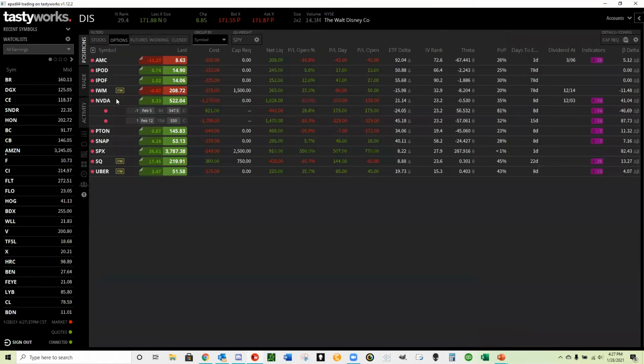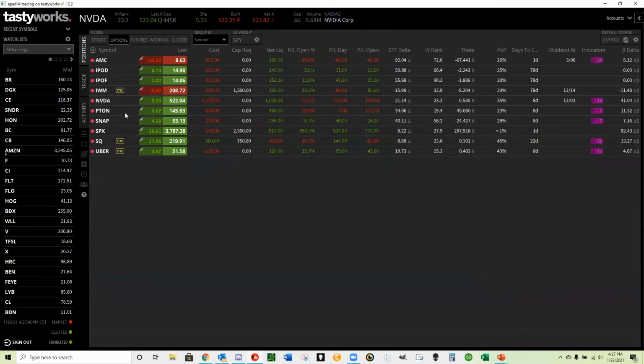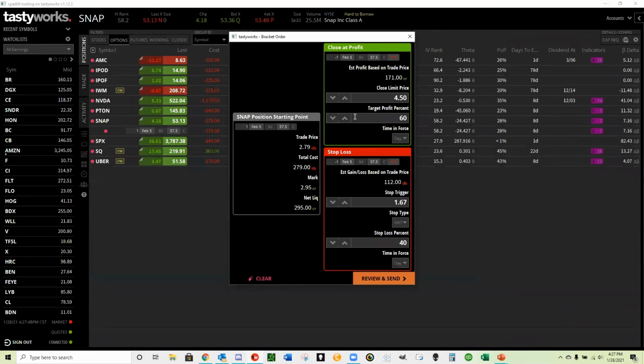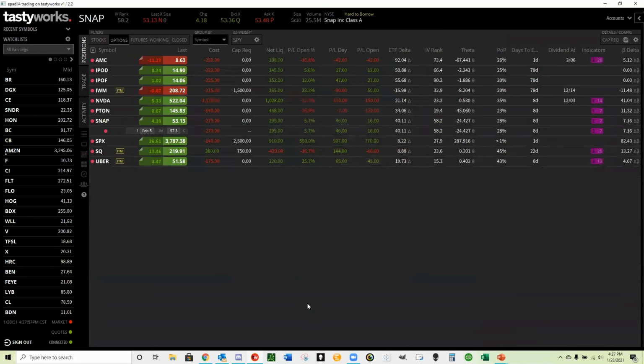That's pretty much it. The only other caveat, you can't do this in Robinhood, but you can in Tastyworks. For positions that I typically have open, such as this earnings spot play right here, I'll typically just set up a bracket. So I'll automatically close out for 40% win or 40% loss. I don't believe you can do that in Robinhood. You can set an order to close beforehand, but I think you can only do it on one side. So you can set it to close on the profitable side, but if the stock moves against you, then you might miss out. So I usually like these platforms a little bit better. Just throwing that out there.